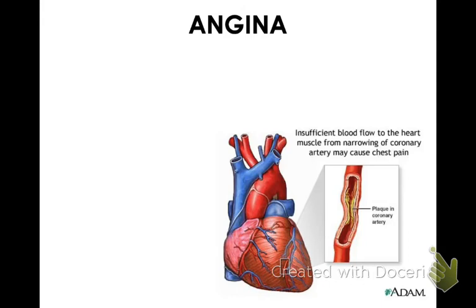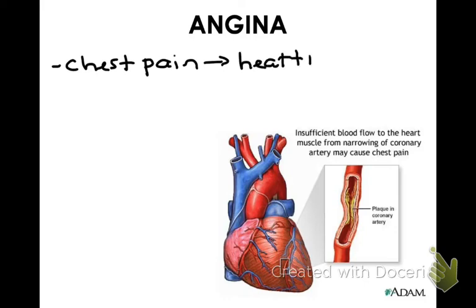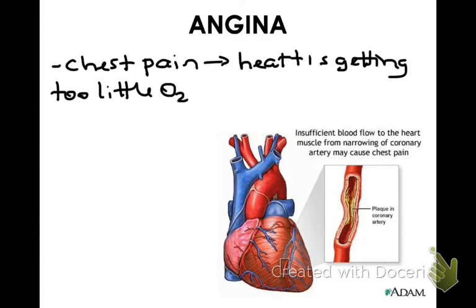All right, so what are some symptoms ahead of time? Well, one of the symptoms ahead of time is called angina. Angina is basically chest pain. And if you have chest pain, usually you want to see a doctor right away. Why are you having chest pain? Well, it could be many reasons. With angina, the heart itself is usually not getting enough oxygen. So it's getting too little oxygen and nutrients, okay? And that's usually because of low blood flow.